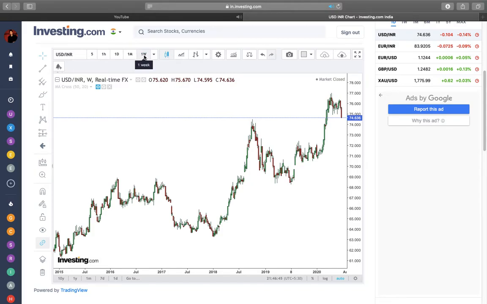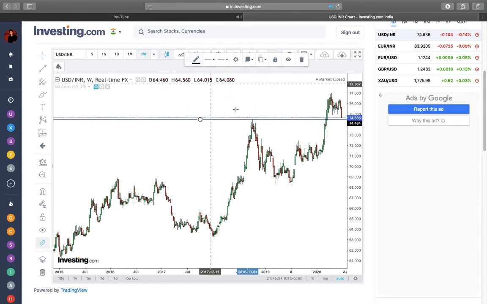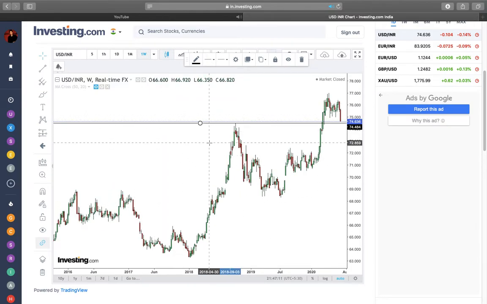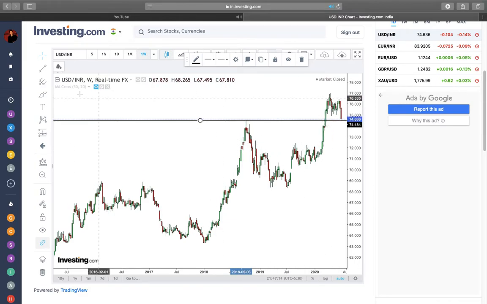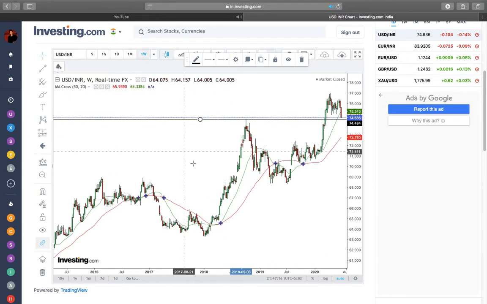The purpose of selecting the weekly time frame is to underscore a clear all-time high breakout of the USD against the Indian rupee, and an all-time high breakout obviously establishes a clear uptrend. The only question that remains when we have an uptrend is how strong the uptrend is, and that's generally answered by the extent of the pullback. So once we know that a security is potentially trending, what we want to do is select some moving averages.